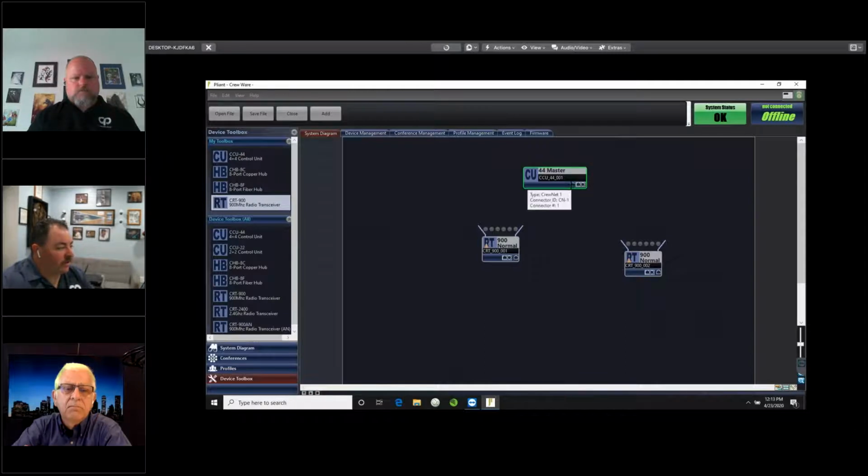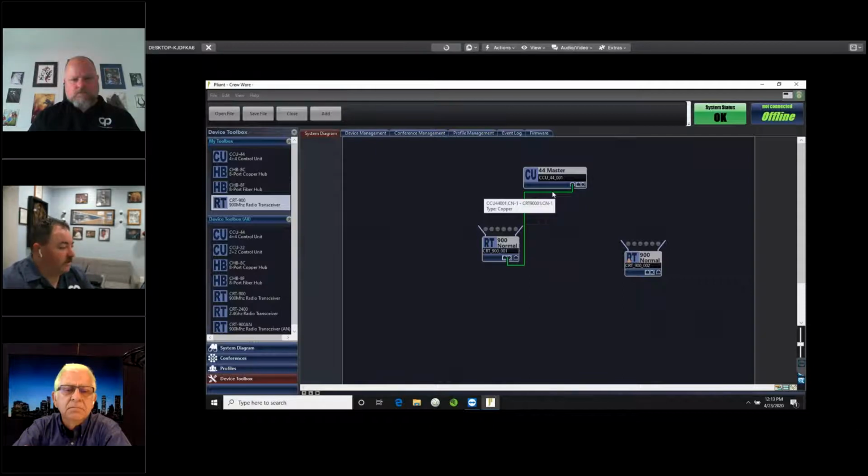So all we would do, if we want to make a connection, we would hold it down and drag over to our transceivers. Our transceivers have the option on the input side, either copper or fiber. The secondary port that you'll see there, the RJ45 only, is a loop through, so it will not allow you to make this initial connection. So you go over to your input connection and it gives you a solid green connection.